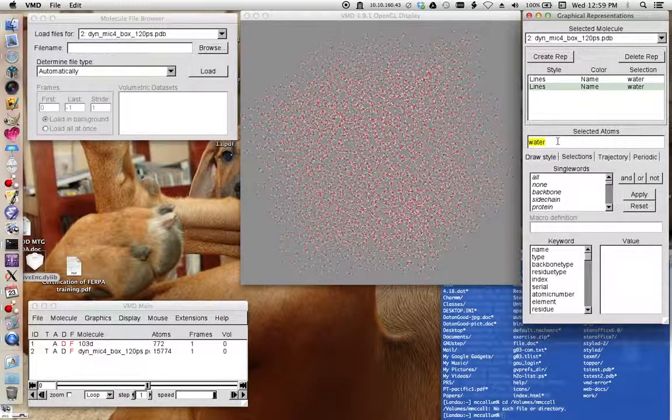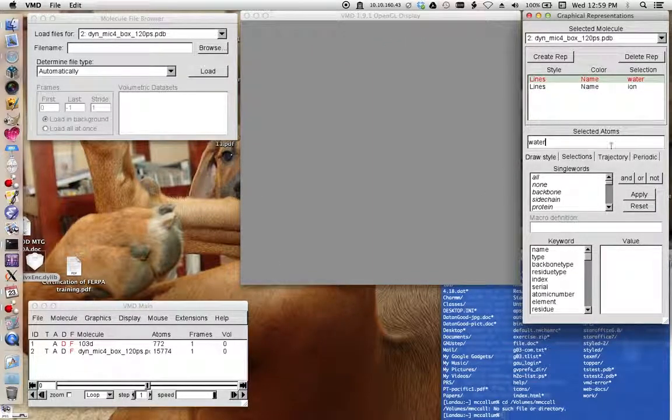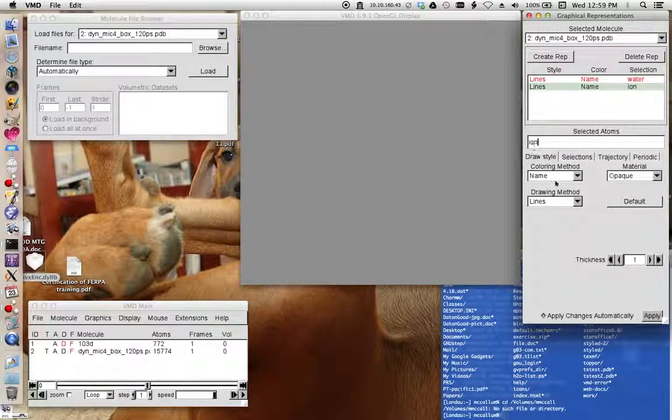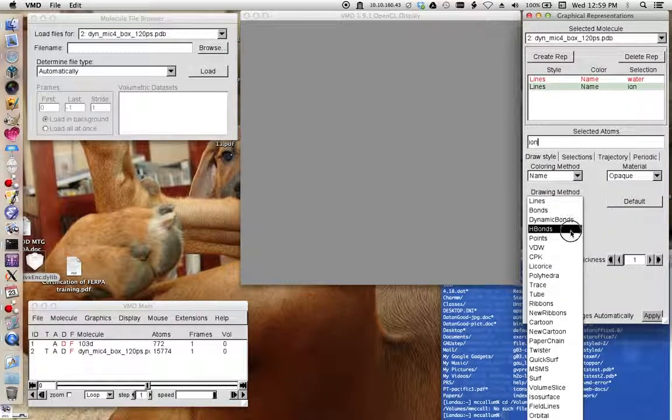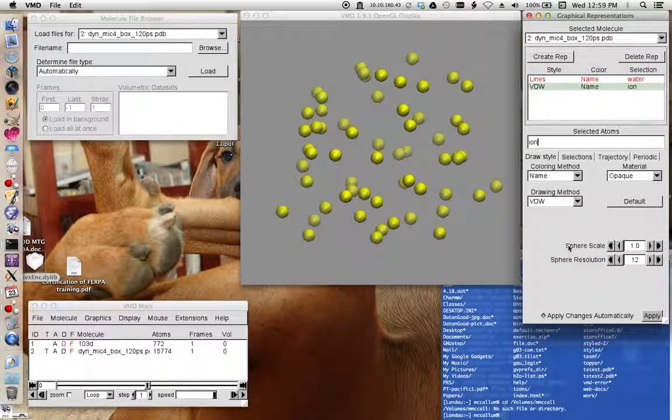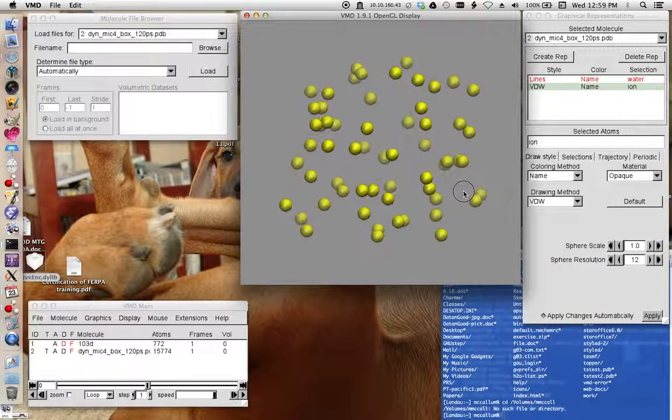One of the things you can do similar to this is protein, but we don't really have a protein, right? We have some ions, so we'll do that. Now, in order to see if we've actually selected some ions, we might have to go here and show them in a representation that's easy to show, like van der Waals. So there's my sodium ions, right? These van der Waals balls.